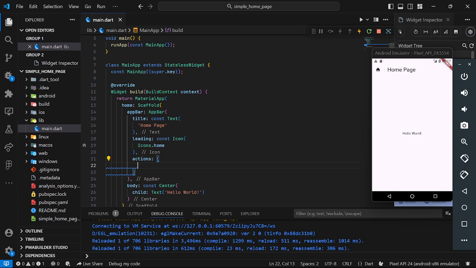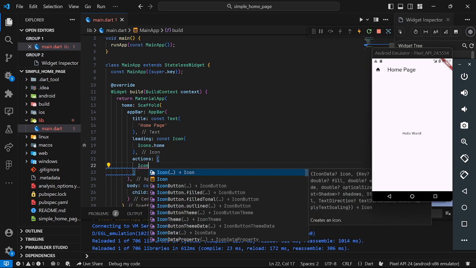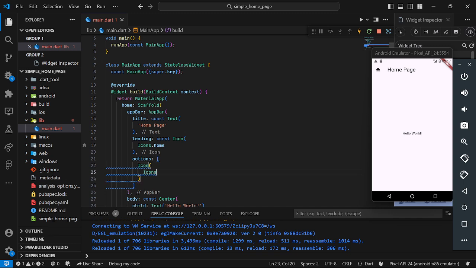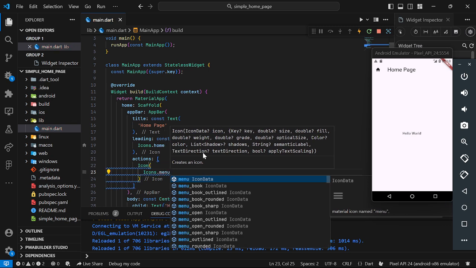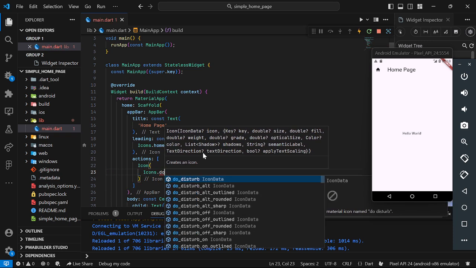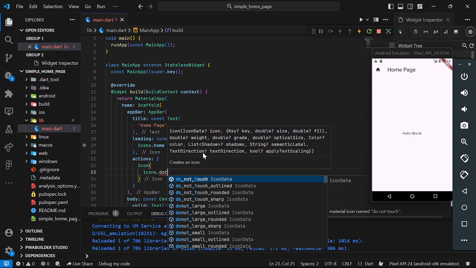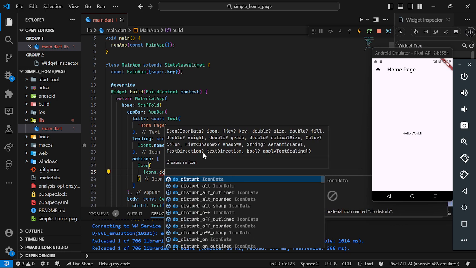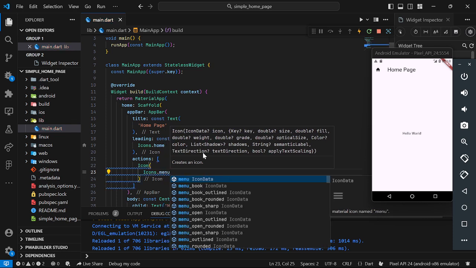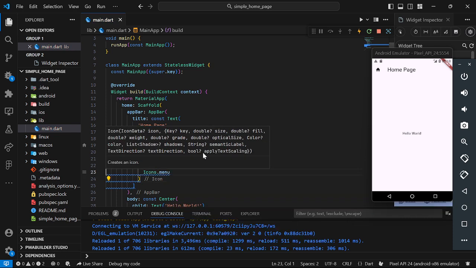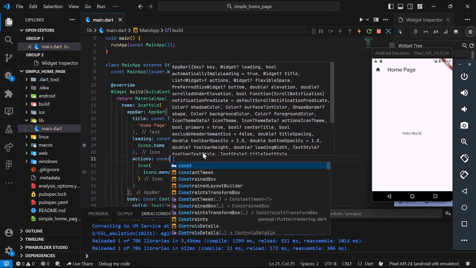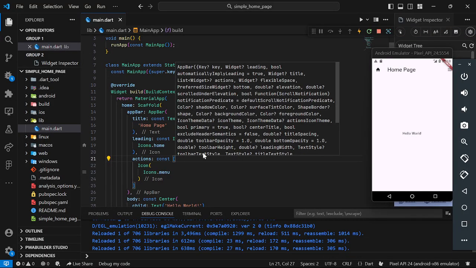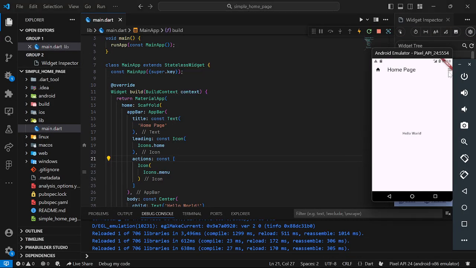So I will give it an icon, Icons.menu, for example, and also give it const at the start of the list here, and then save it. Now as you can see, we have a little button here on the right.